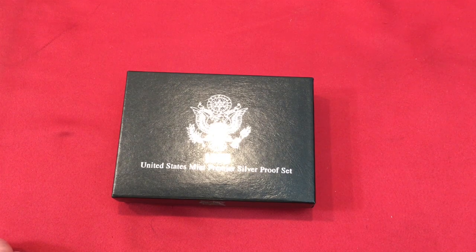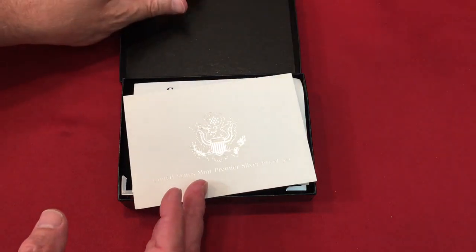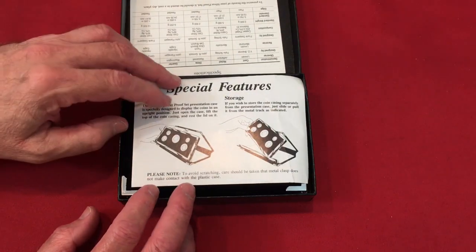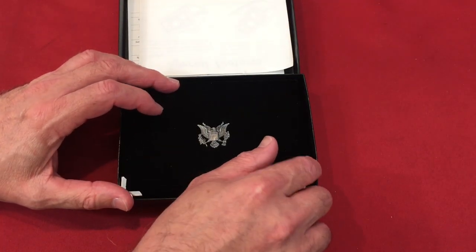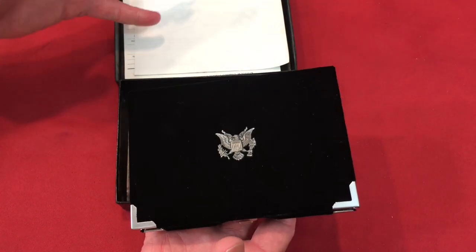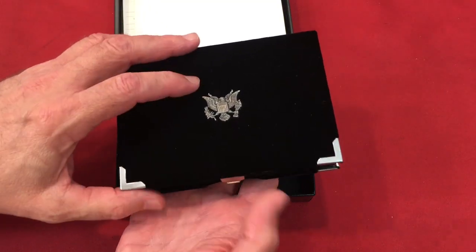After this time, the product was discontinued ahead of the launch of the 50 state quarter program. They are amazing, and the same applies here. The condition is very important of the coins, the box, the packaging. It all matters. Also, try to get them not only in the original package, as we said, but with the COA and other paperwork that came with them. This applies to any special issue coin or set, not just the Premier set.